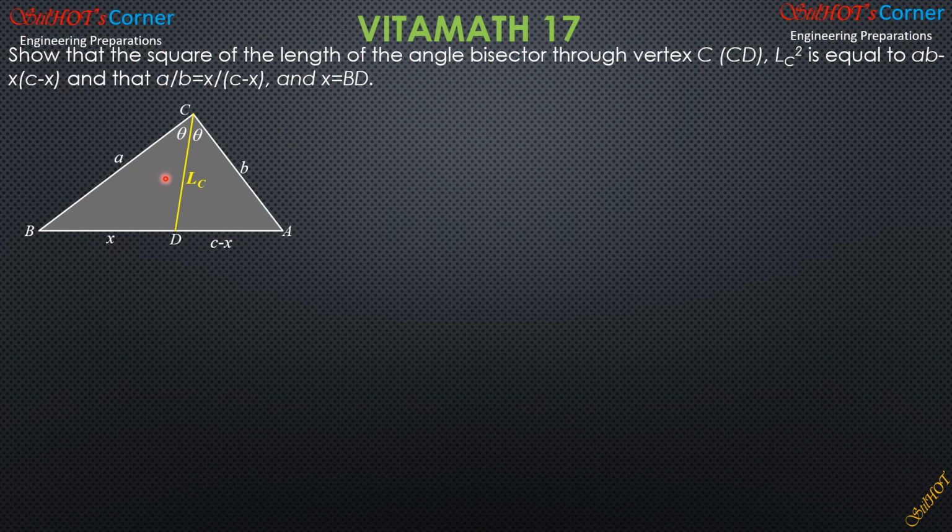We note this as beta, this angle here as alpha, then this angle here as P. So therefore, this is 180 degrees minus P. And we note further that sine of P is equal to sine of its supplement. That is, sine of P equals sine of 180 degrees minus P. So for example, sine of 30 degrees is equal to sine of its supplement, which is 150 degrees, and that is 1/2. Sine of 50 degrees is equal to sine of 130 degrees. So I hope that you know that already. And that AB is equal to side C, the opposite of vertex C.